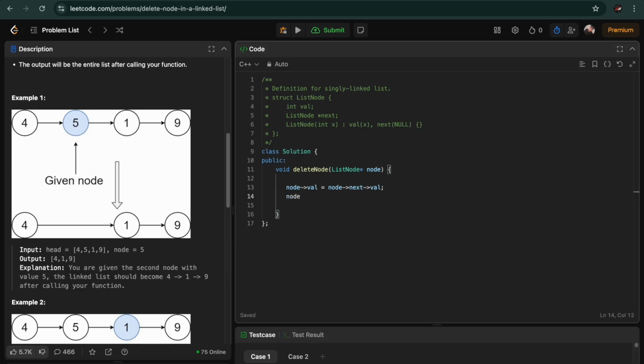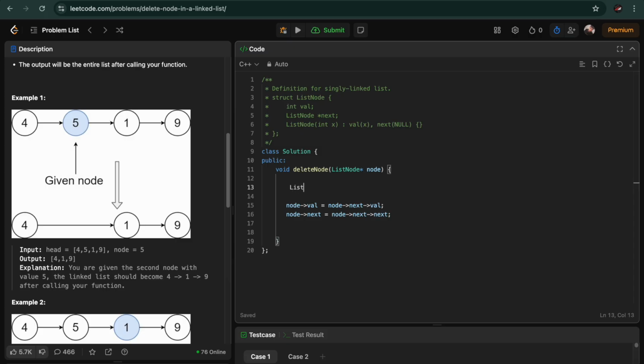We're going to do this by node's next is equal to node's next next, because this 9 here is the next of the given node's next, right? After that, we want to delete this empty node also. So we can do that.